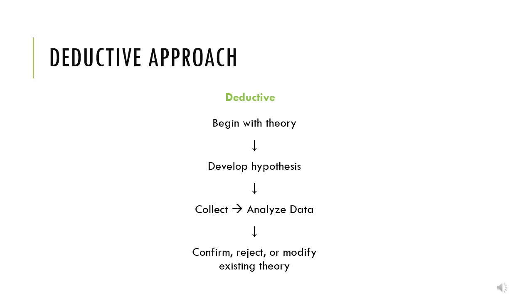From this theory, a researcher will develop a hypothesis to then test the theory or theories. So this will, of course, involve collecting and analyzing data and observations, which will then be analyzed systematically, and the researcher can then confirm, reject, or modify the theory that they began with. So this is just another way to visualize and understand what the inductive and deductive approaches look like in real life, in real practice.